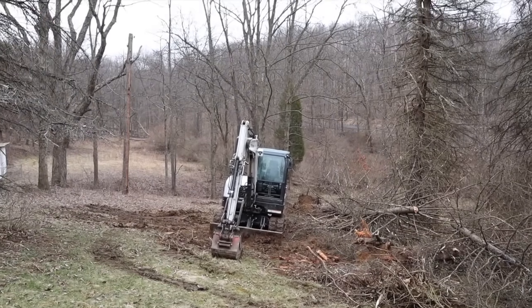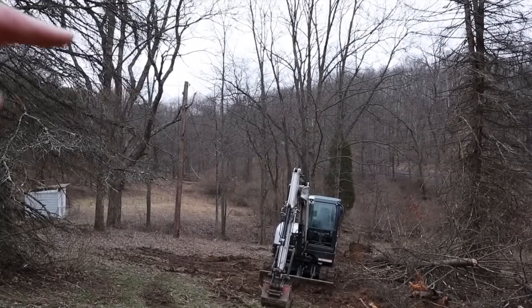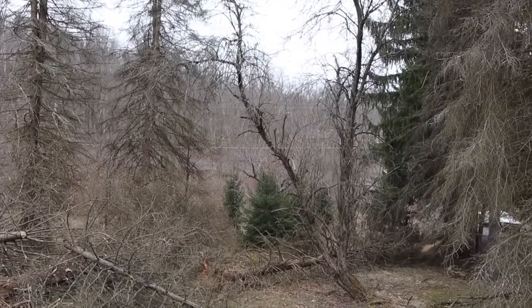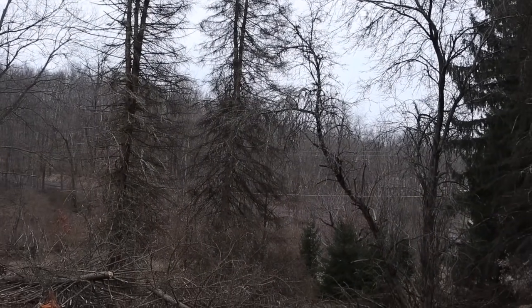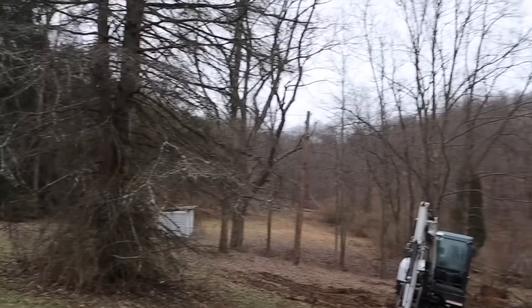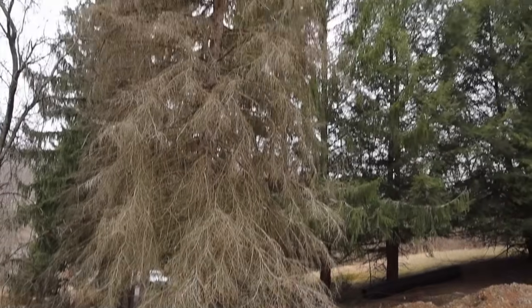Now that last one I just took down, I kind of had to be extra careful because the electric line for the house runs right up there behind where I was working. And then down below there, a couple hundred feet, there's a bigger power line that runs across. Those two trees right there, they could reach it, so I'm going to have to be real careful with them. But all I have to take down are those two. This one right here. And that one.